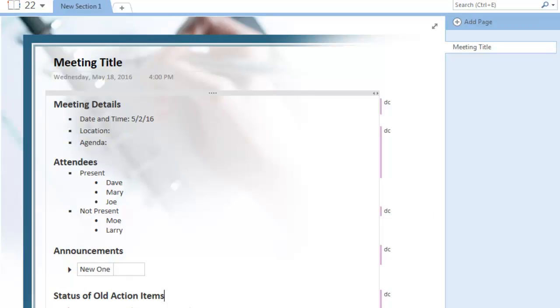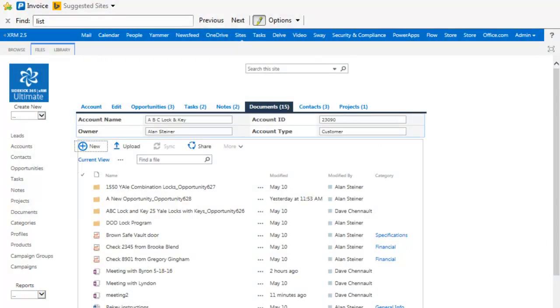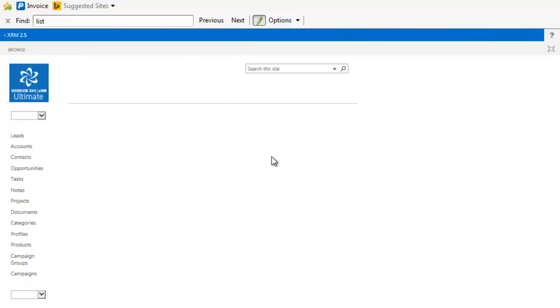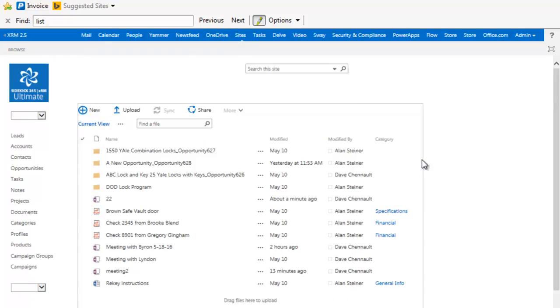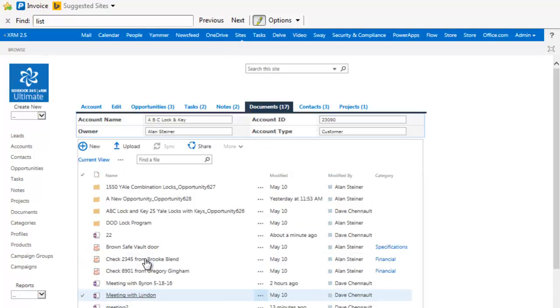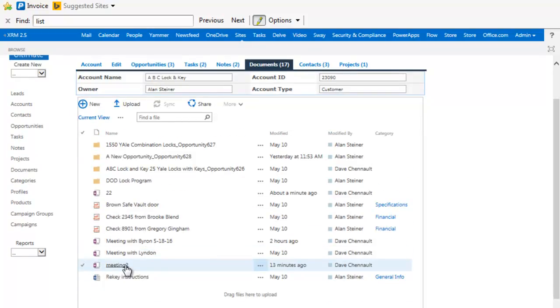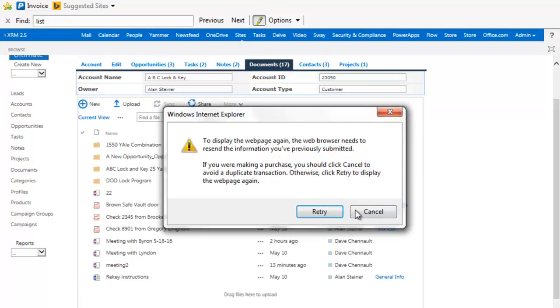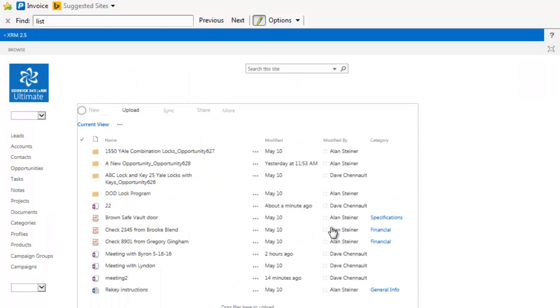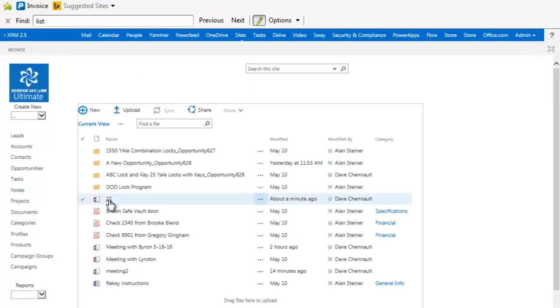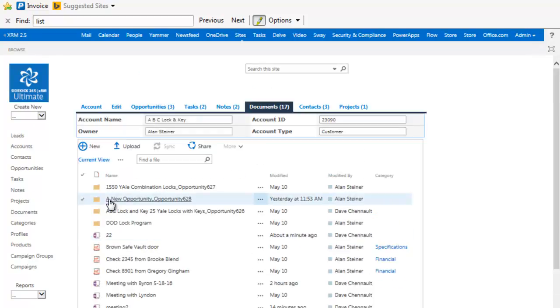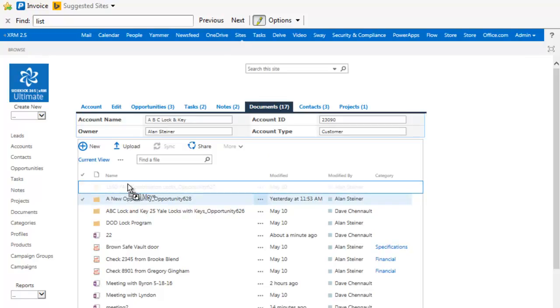Okay, and it's automatically saving for me, which is great. So whenever I close this down, and I refresh, take me just a minute here, I'm going to see that that meeting with Lyndon, let's go take a look. I had this meeting 10 minutes ago. Let's refresh this and see what we've got here. And there's that meeting 22 I just created. Let's take a look at it.